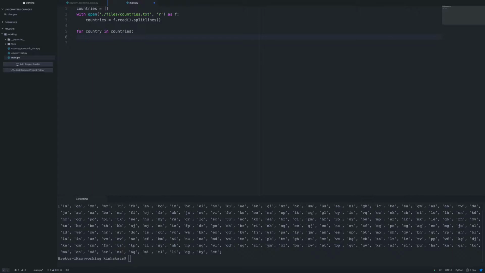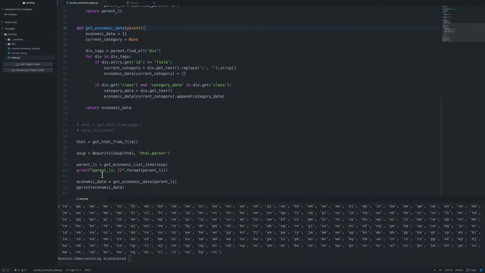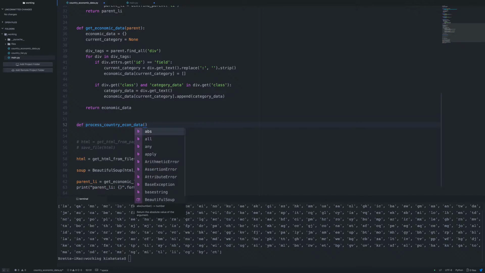If we go back to our previous file, we're going to have to clean this up a bit. Basically, we're going to have to move all this into a function. So I'm going to define a new function. We'll call this process country econ data, and we're going to take in our country code.